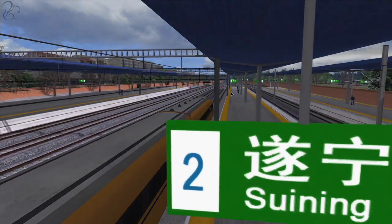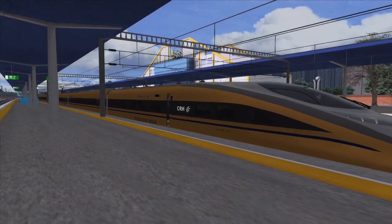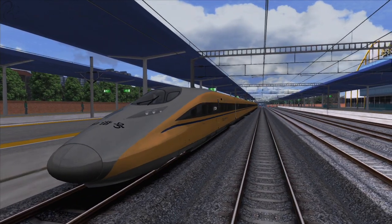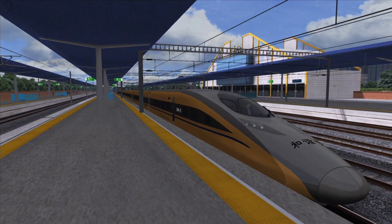Suning! Yeah, that's pretty cool right there, isn't it? Look at that. Let's open the doors. Let the inspectors off. And that was what it feels like to go 442 kilometers per hour in a train. The CRH380A.